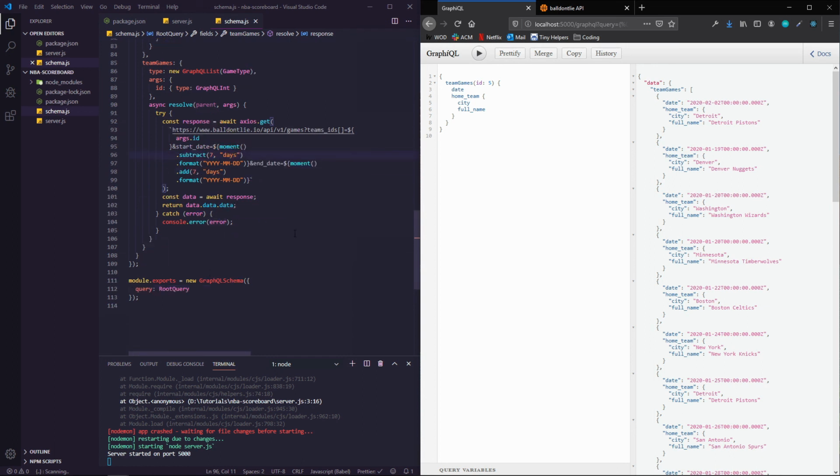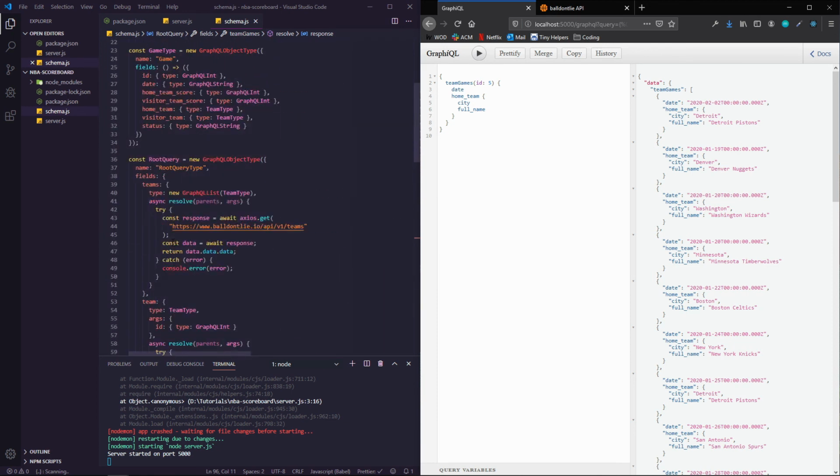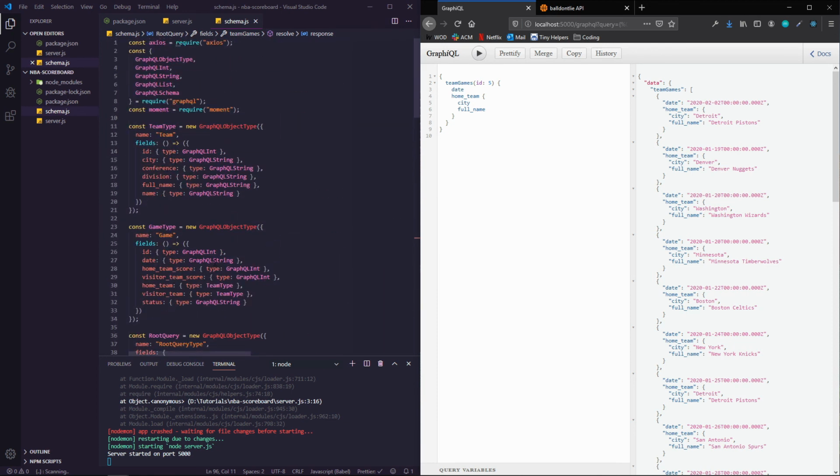So again, just to show you how powerful GraphQL can be, obviously this is not specific to GraphQL, but utilizing string interpolation to access different parts of an API. And again, we structured this so that we have the potential to get all of this data back.